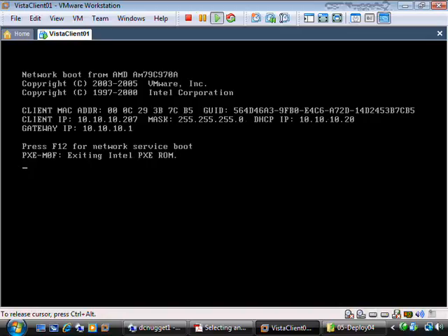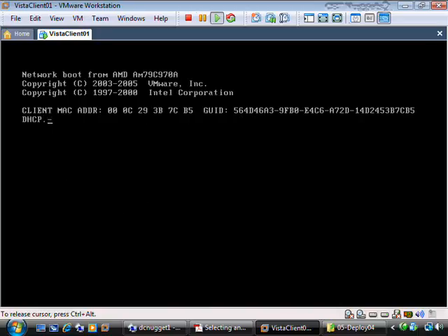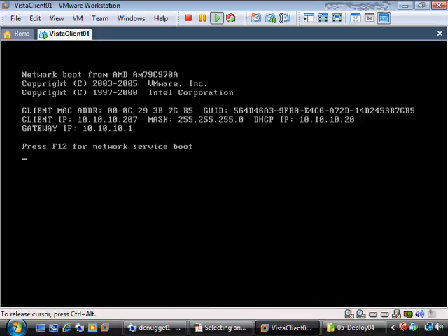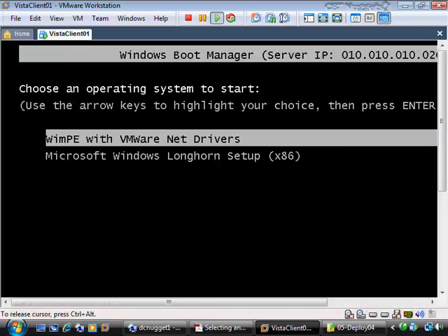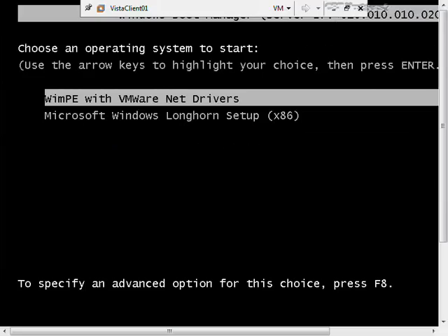So I'll press that. Oops, and it was too late. You only get a few seconds to be able to press that, so I'm going to just Control-Alt-Delete and start that over again. But there we go. Press F12. There we go. Now, like I said, you don't get very much time to make a selection there. Also, let me just go ahead and see if I can expand this window out a little bit more so you can see a little bit more clearly, and we'll keep going here.